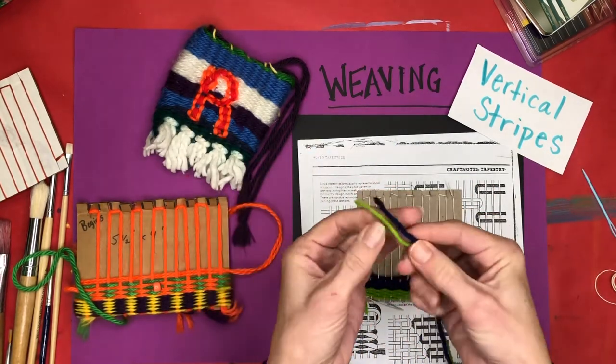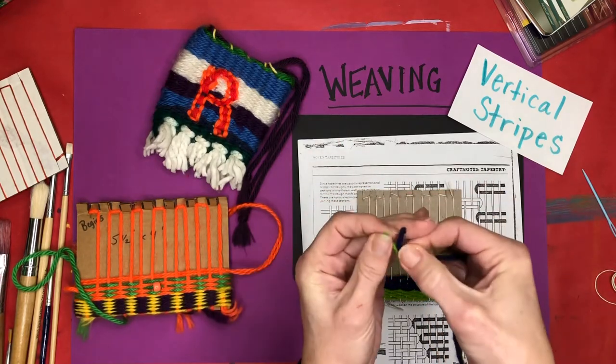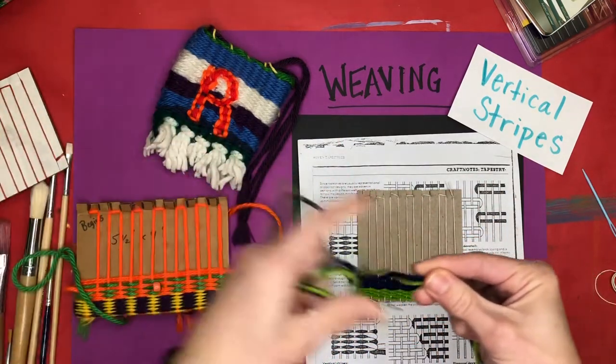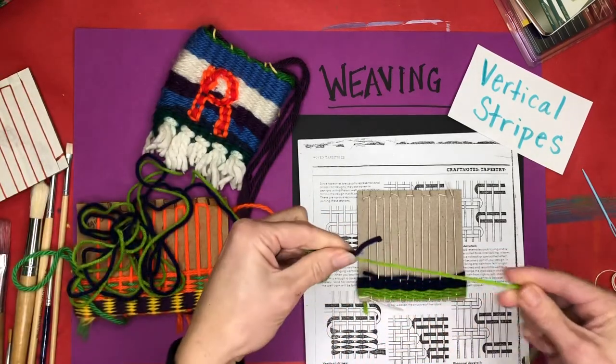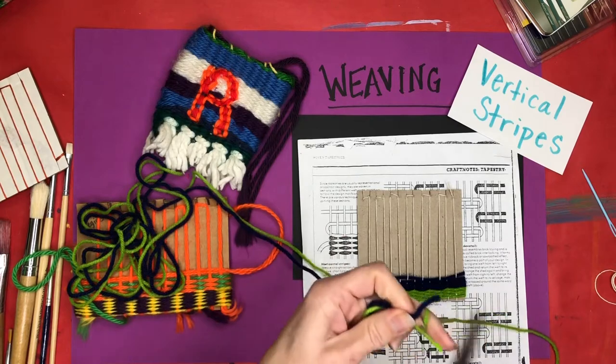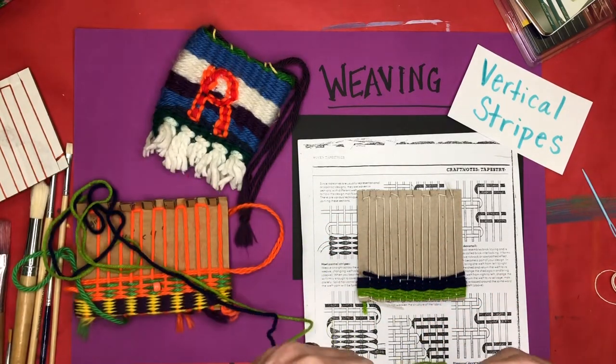I take the two ends of my string, hold them together, and then I will pull down until I get to the end, pulling them all the way through. And then that keeps them pretty lined up. If one's longer than the other, again, I just trim it so that they are equal in length.